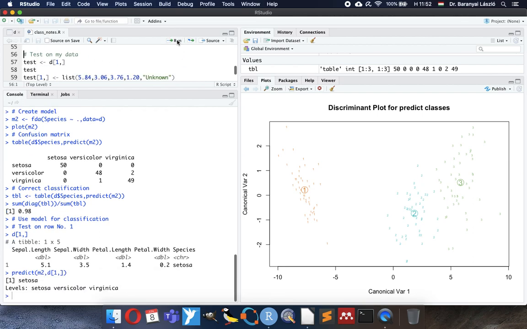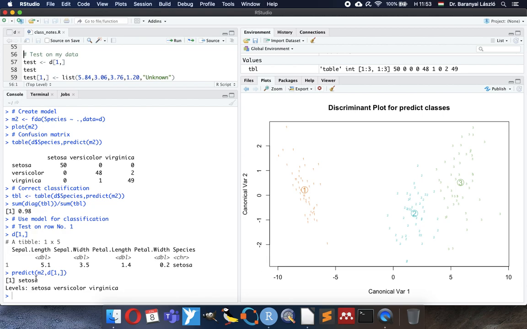And how will it be recognized? According to the prediction of the model number 2, which I created here with the Flexible Discriminant Analysis function, the first line is recognized correctly as setosa. You can check here, it was measured from the setosa group and it is indeed recognized as setosa. How can I test it with any other data? Because if we have a new flower that we would like to test, we can use this model later as a prediction model.